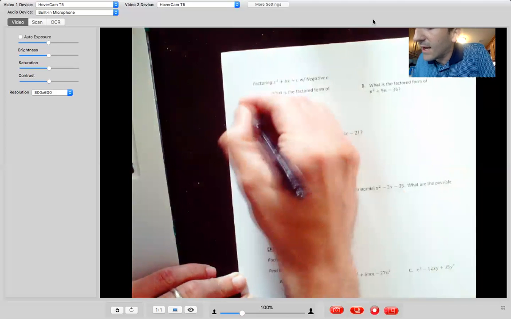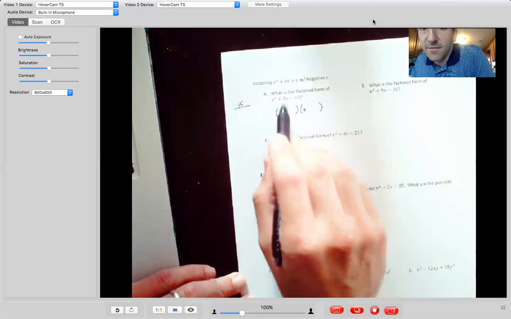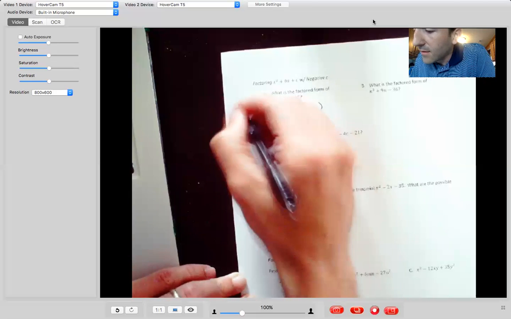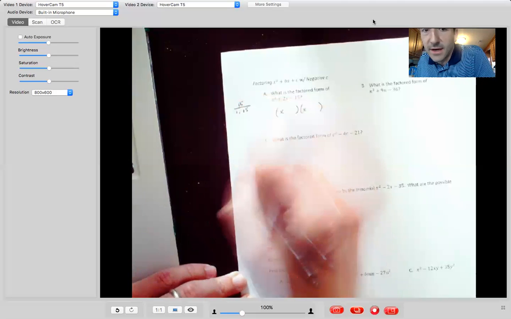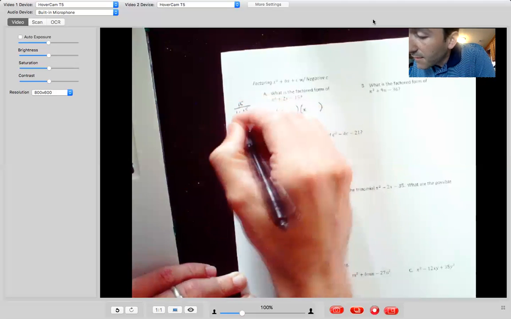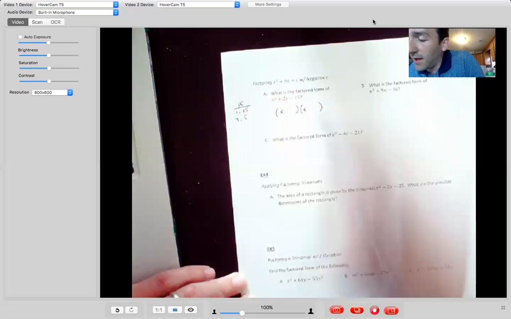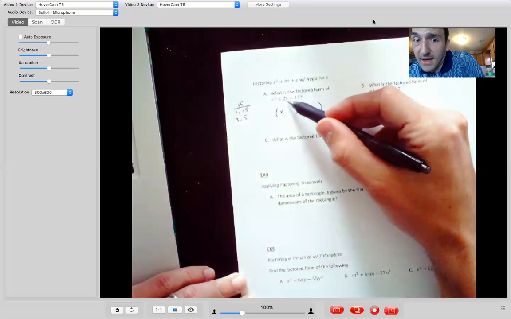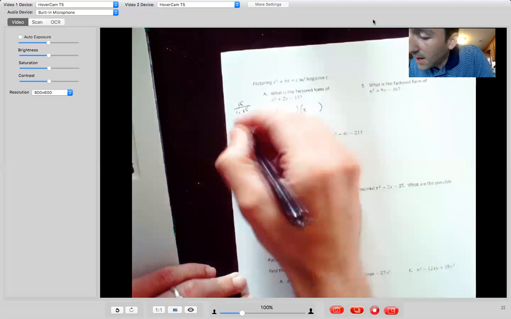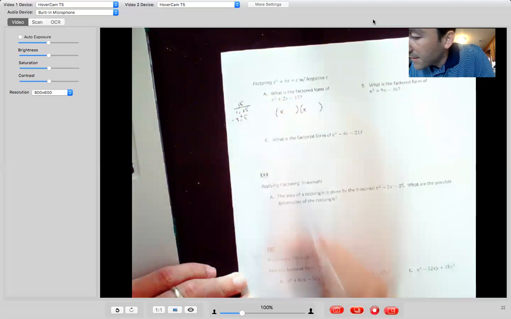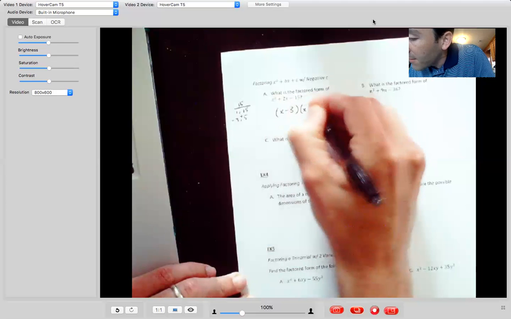So factors of 15, in this case, that have a difference of 2. All right, which two factors of 15 are 2 apart? So would that be 1 and 15? No, they're 14 apart. 3 and 5, yes, that's our winner, right? So now the decision is which one's positive and which one's negative. Well, if my sum is positive, then I want my larger absolute value to be the positive one, right? So it's going to be -3 and +5. Okay, so -3 and +5.